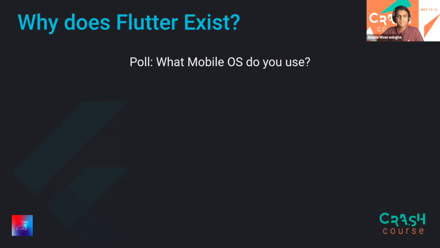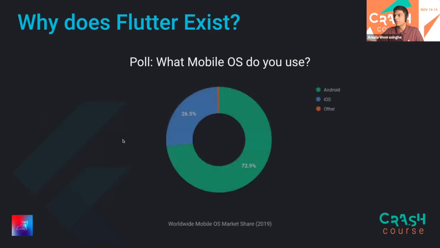Okay, so it looks like a lot of you guys use iPhones and iOS, and a few of us use Android as well. But as you can see, no one uses anything other than Android and iOS, and that's kind of part of my point. This is basically the mobile OS market share from 2019 worldwide. And as you can see, close to almost everything is basically either Android and iOS. So what this means is if you're going to build a mobile app, you have to have your app for both Android and iOS. You can reach everyone.